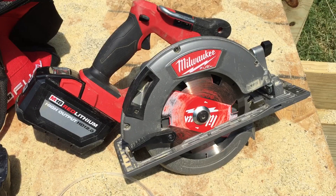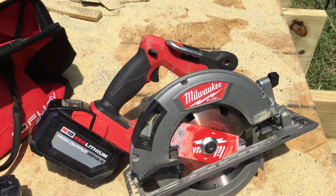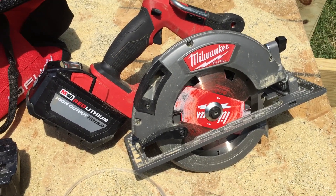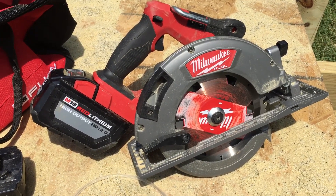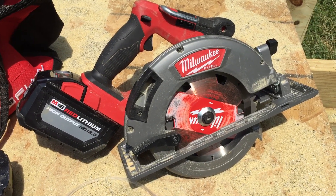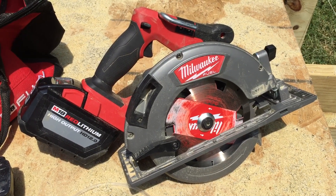Pretty comfortable saw to use. Battery lasts long. The thing I love the most about it is I can make cuts up here on the deck and then walk it back to my driveway and make cuts there too. I don't have to drag a cord or worry about it getting stuck in things or unplugging from one tool to use another. I was very skeptical of this saw, but now that I've been using it, I am a believer that you can have a battery powered circular saw.